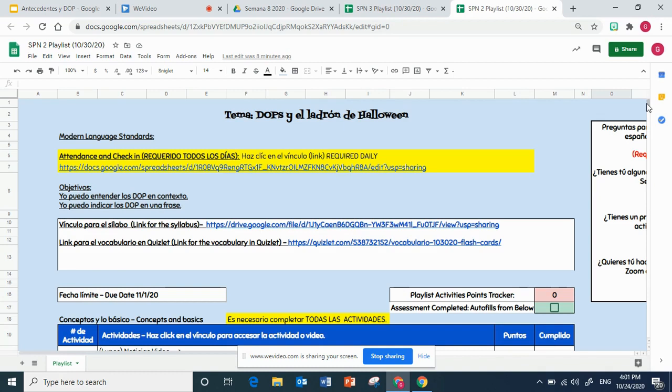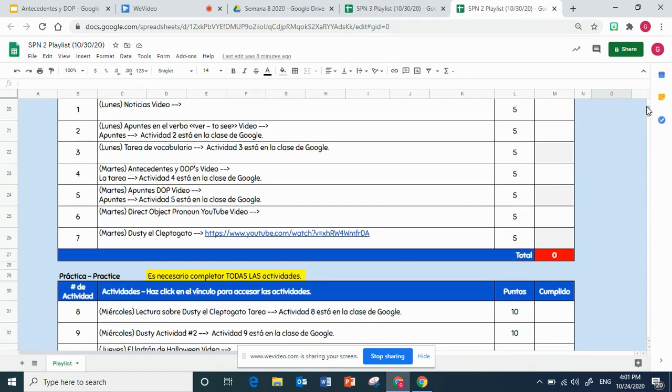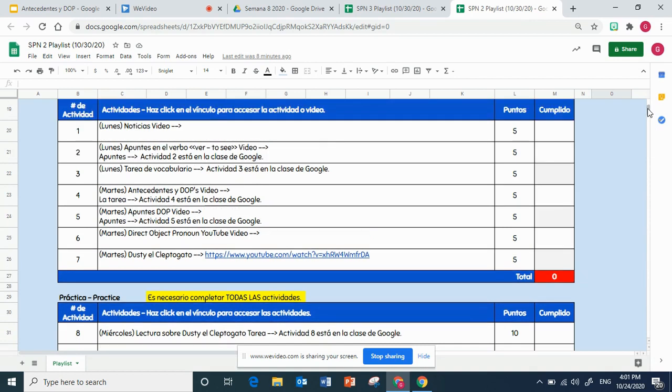So the good news is you are going to get your grades back sooner, as soon as this is all worked out. The bad news is it's going to make your life just a smidgen harder for Spanish class in terms of the playlist. The playlist is not as easy to use as it was before. It's only a smidgen, teeny tiny bit more challenging. I'm going to show you how to read the document. So you're going to come in, you're going to do your assignments for the week. There will only be links for videos that you need to watch, not for the assignments.